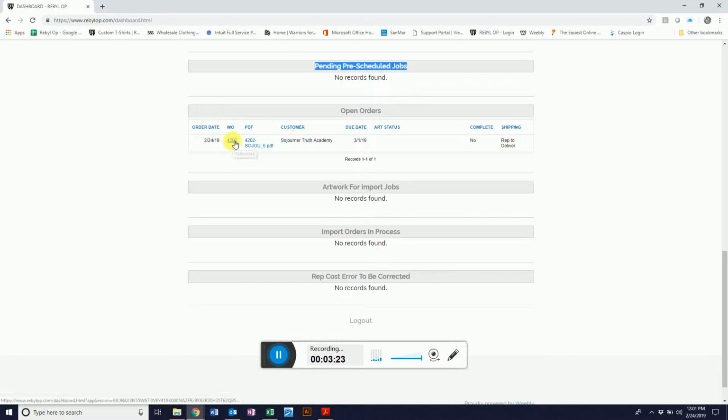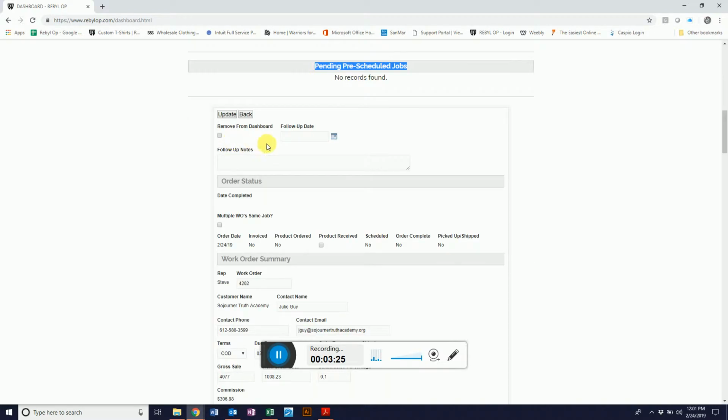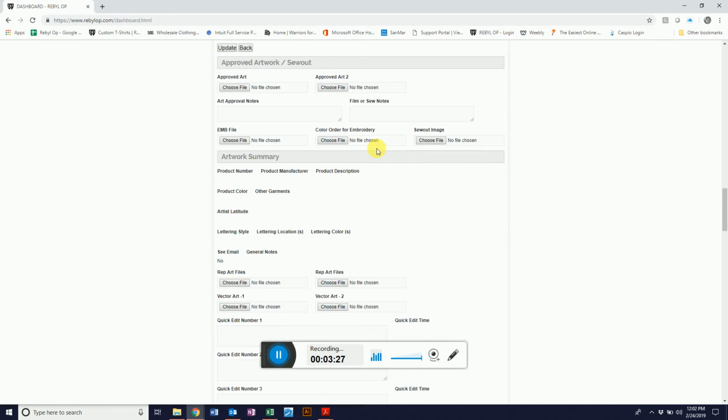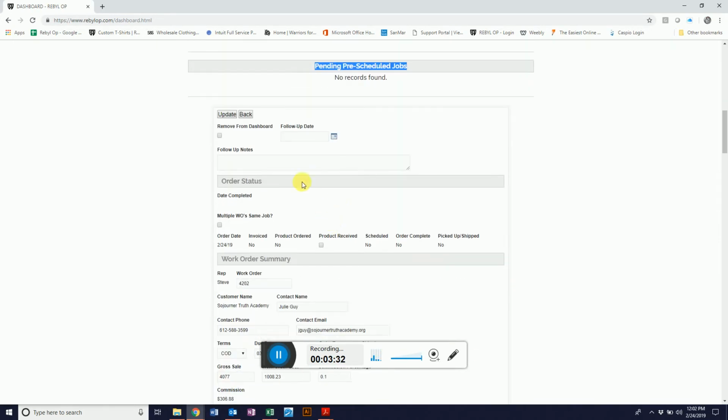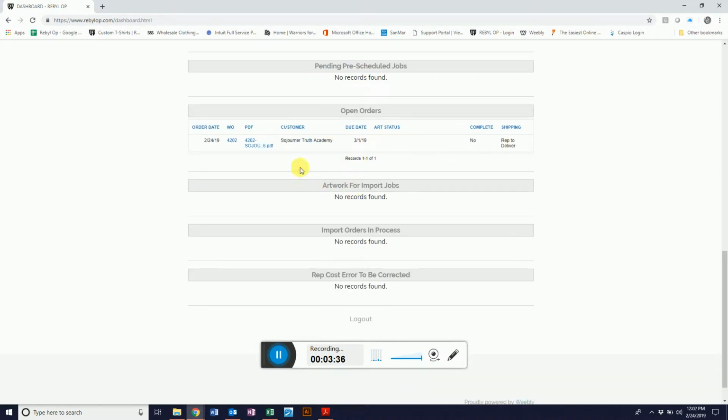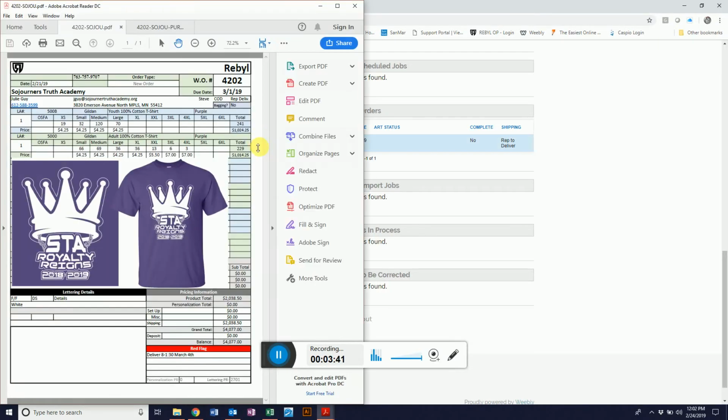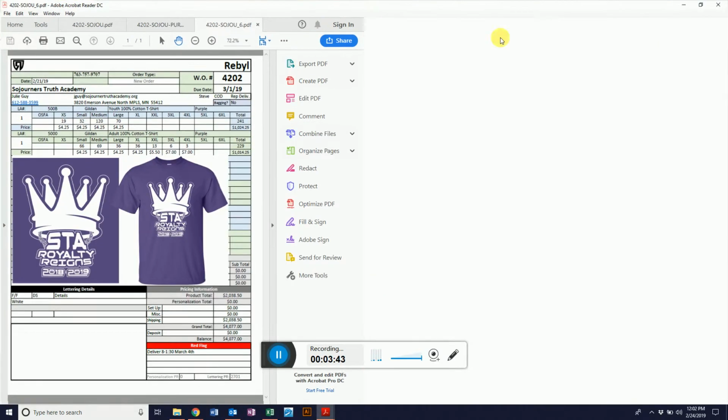But here's your link to more details if I want to know more about the order. A lot of information. Everything you want to know about the job is right here. That looks a little overwhelming right now, but it'll make sense as we work through this thing. If you want to look at your PDF, your work order, obviously you can click that.